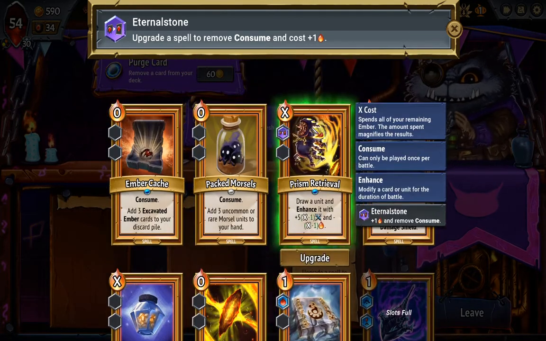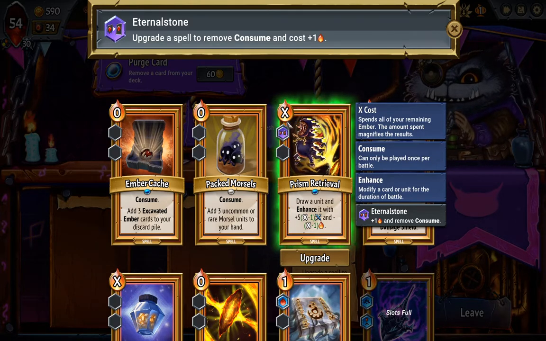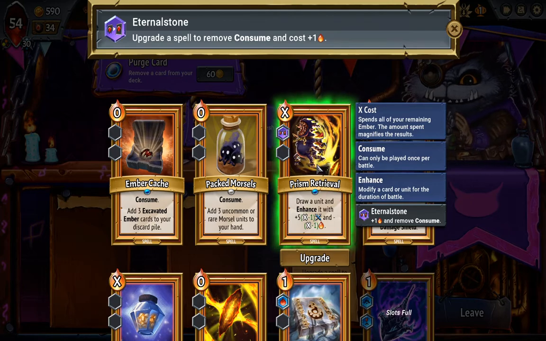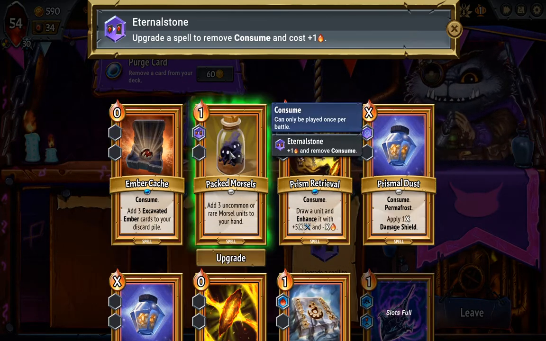It's kind of interesting how this works, by the way. It doesn't actually cost X plus 1. It still just takes all your mana, yeah. I mean, I'm saying it takes all your mana either way, right? So all it does is reduce the effect by 1, so it's kind of an interesting thing. This is barely usable as it is, though, so I don't want to make it even less usable.